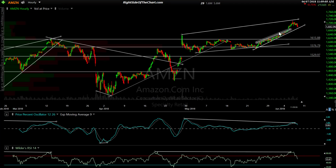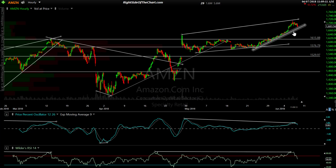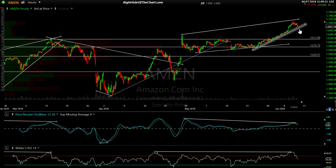Here's Amazon. I had this trend line here, it was just a little price channel, I should say. Amazon is right at that trend line support. Now, this is not by coincidence, by the way. As we go through these stocks, I just showed you NQ at support in the beginning of the video. You're going to see a lot of top components of QQQ at support. So what happens is, and this is what I love about trading, when one breaks, they all break within close proximity, and then you get that pretty swift sell-off.